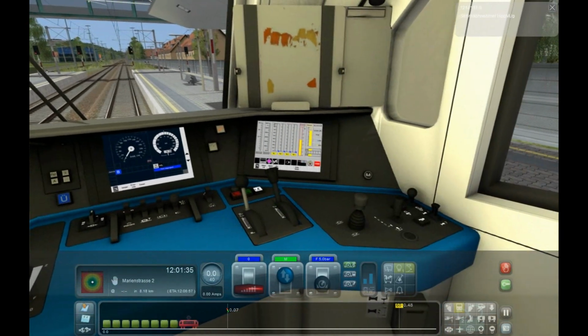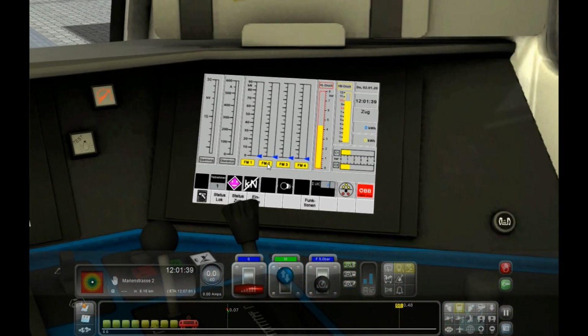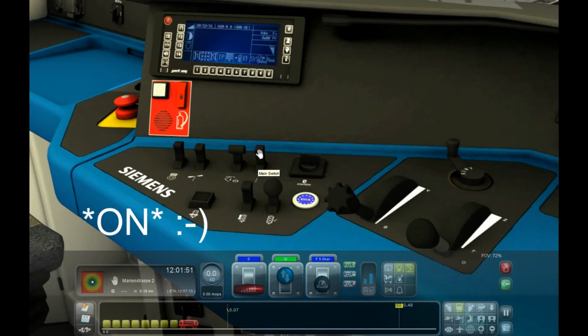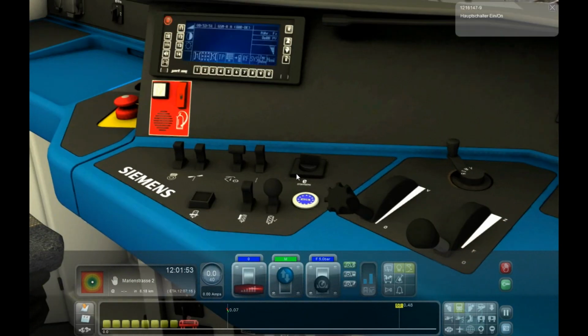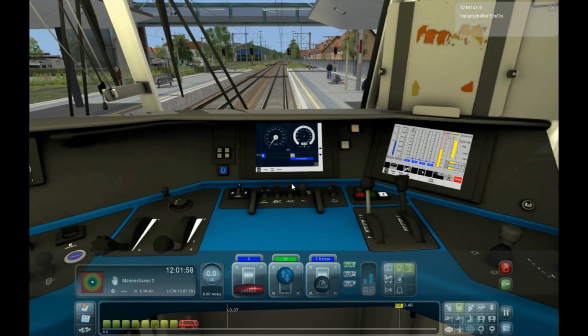In order to know when the pantograph is fully raised and receives power from the wire, again look at this screen. You can see this line going up, and that symbol at the bottom has turned from purple to blue. Once that is done, you can switch off the main switch. Okay, so now we are fully powered by the overhead power system.